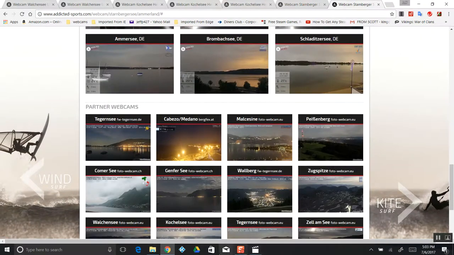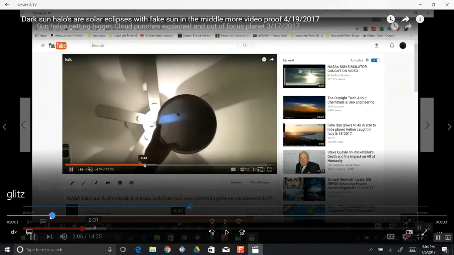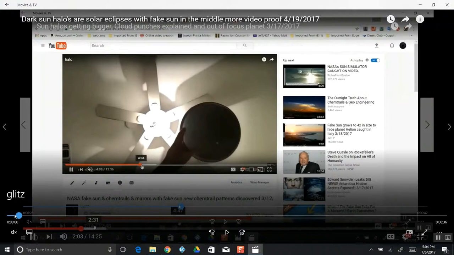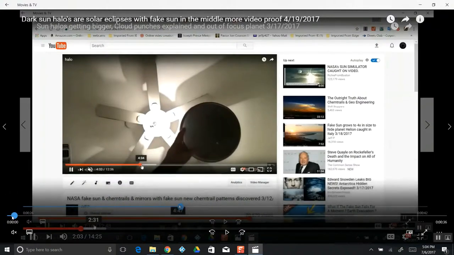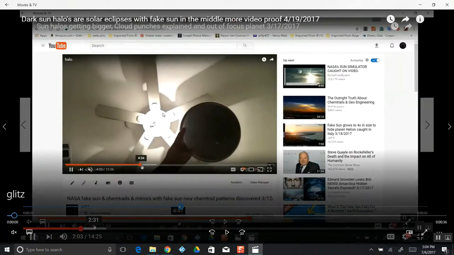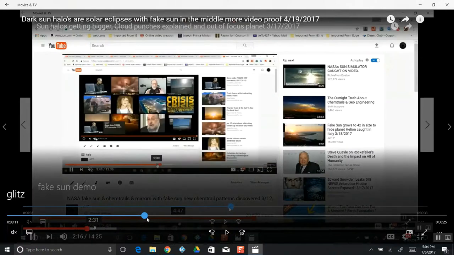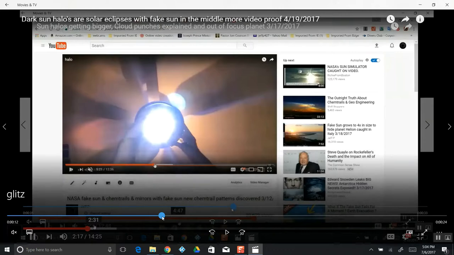Okay, so let's see the demonstration of what I was talking about. Again, for those who missed it, about the fake sun or the sun simulator and the moon simulator. Why do they have moon simulators? Well, this object here is a representation of the sun. This dark circle object would be the celestial body eclipsing the sun. We would want people to freak out, because we would have an eclipse, so we must continue to have some light. So let's put a fake light source in front of it, like a flashlight. It could be mirrored from the actual sun, and then you're going to have the dark halos. And then we pause here, that outside the edge, you're going to get the actual sunlight from behind the celestial body.